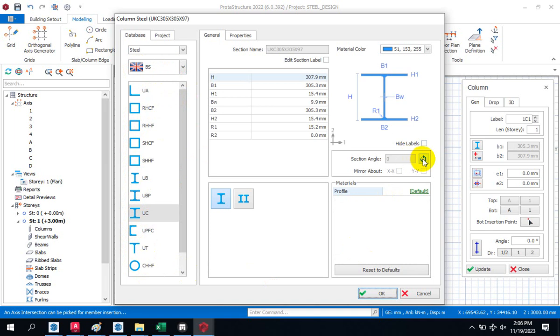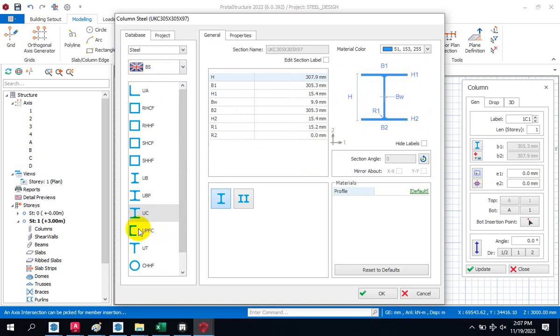It has a tool for you to rotate. If you want to rotate this, you can see from the preview. So this is actually the cross section of the steel member. So just the way it is represented here is basically what I have here. If you change any of this information here, you are going to see it taking effect from here. But I will advise you not to tamper, because this is based on BS, British standard, so all these cross sections are in standards.